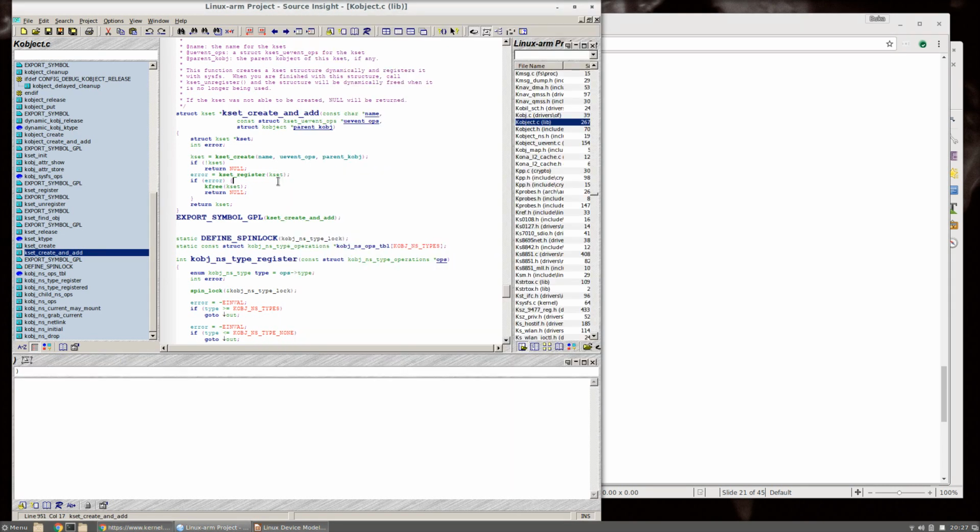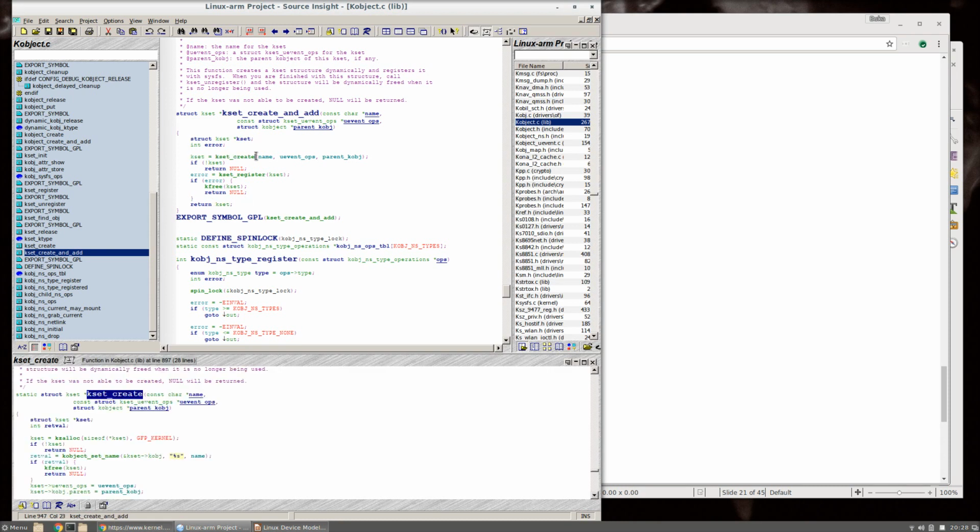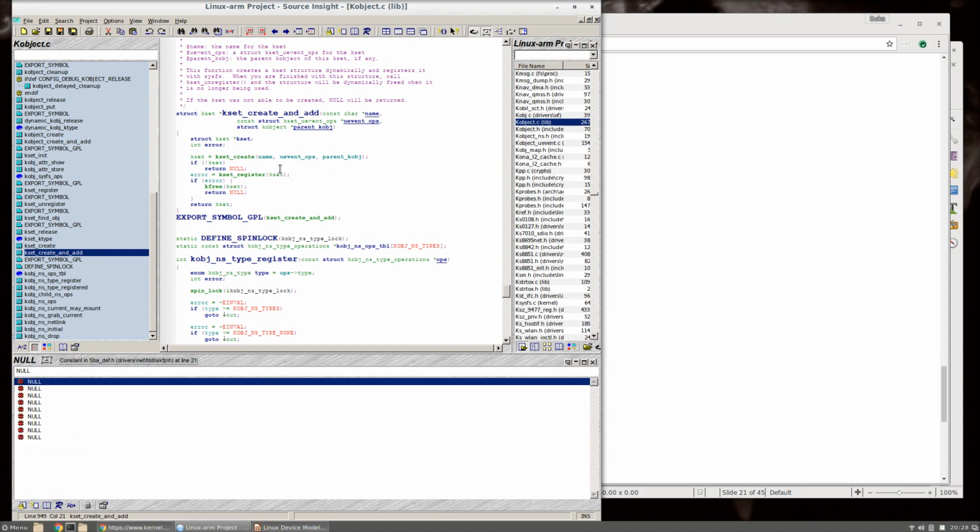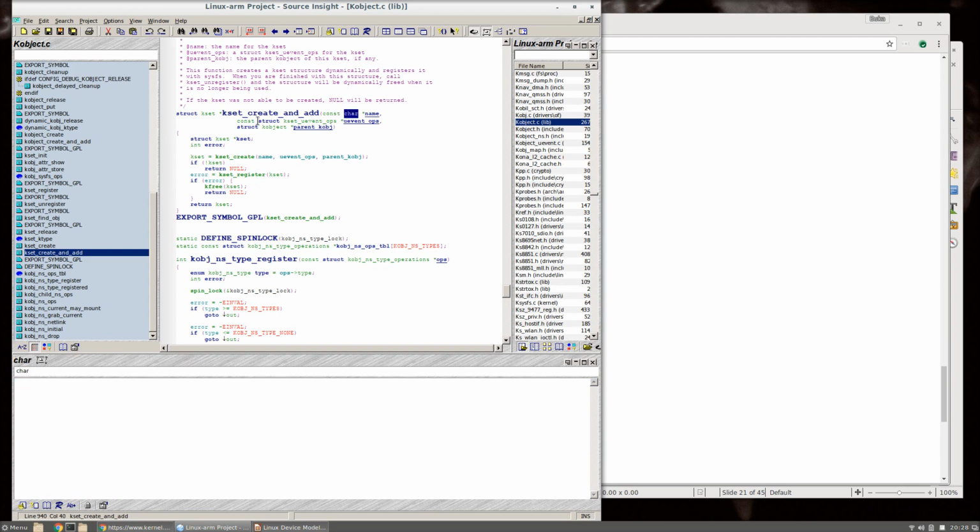And if you take a look at that, it does return a kset value, and that kset is allocated inside kset_create. The arguments are the name of the kset, uevent ops, and the parent kobject. And the kset uevent ops is what has the release function pointer that we saw in a previous video.